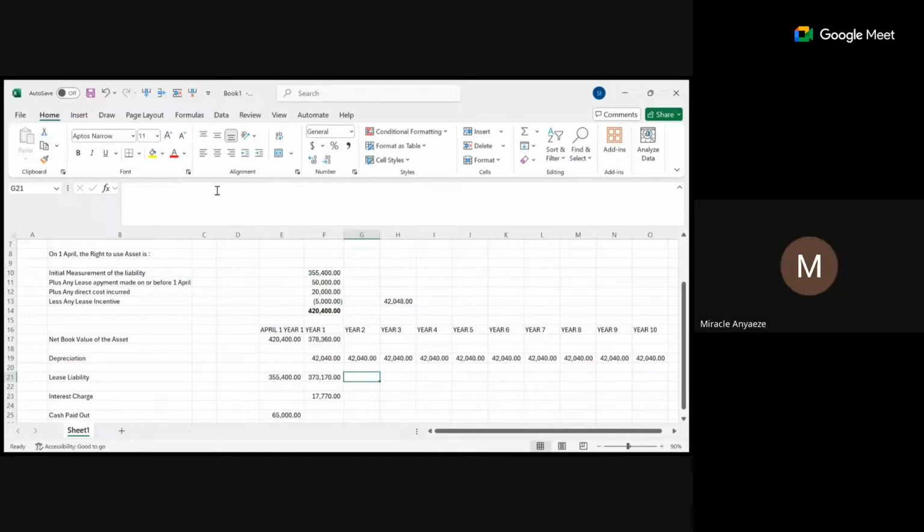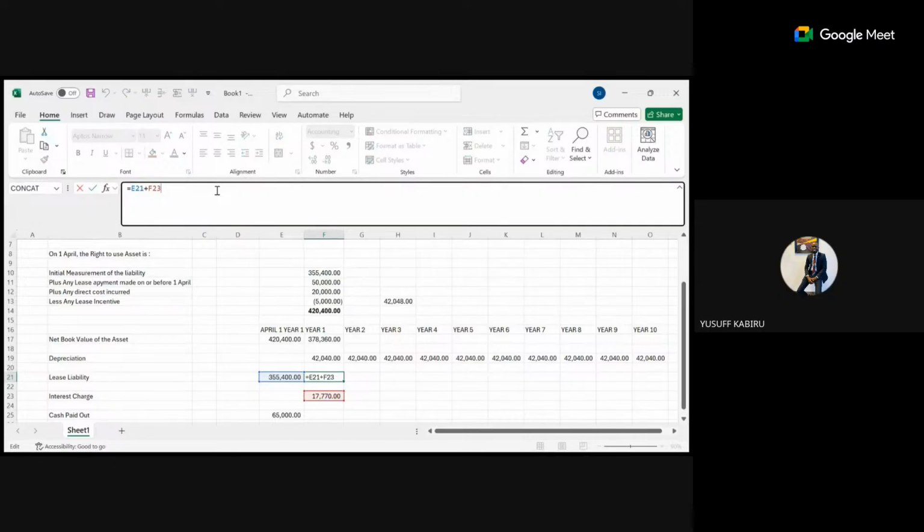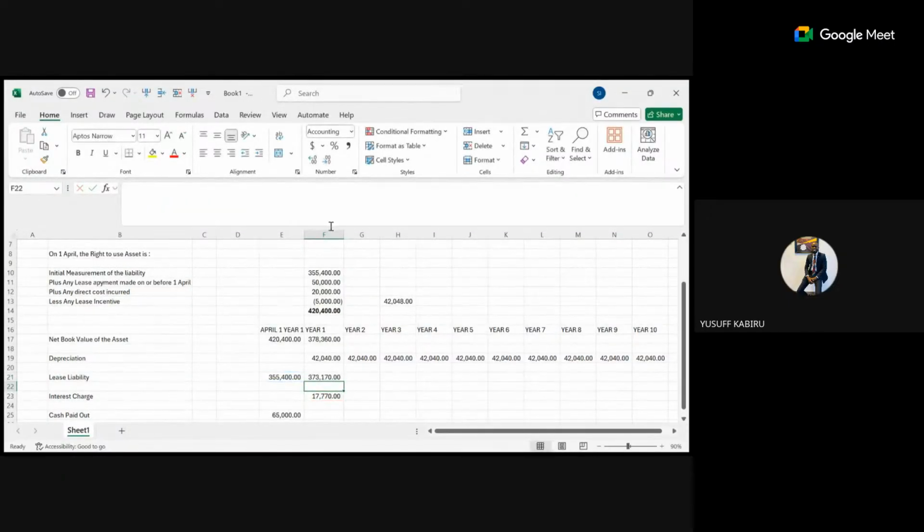And for the amount we now have here, we are trying to consider what the lease liability is initially and the interest charge we are meant to pay. So that's how the first year goes. We are still within the ambit of the first year. I just like making provision for that. So for the depreciation itself, the others are still within the ambit of what has been paid and what we are looking up to be paying.